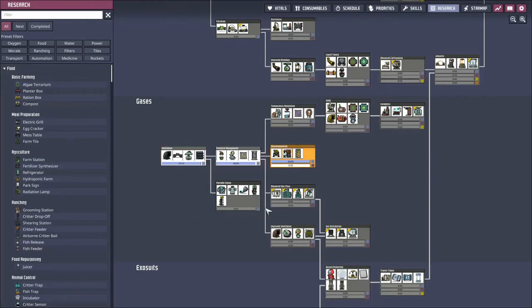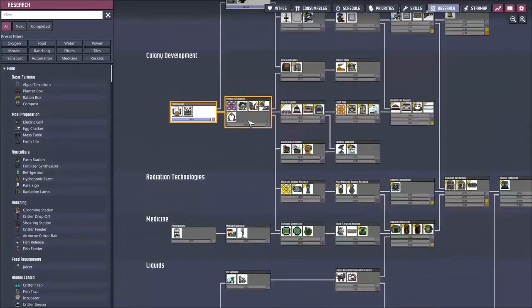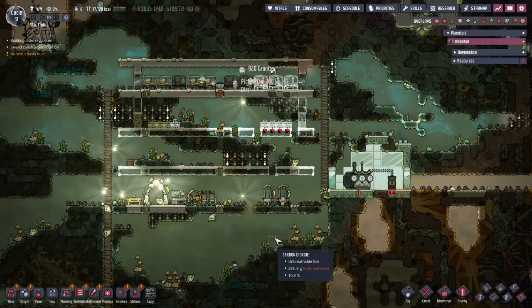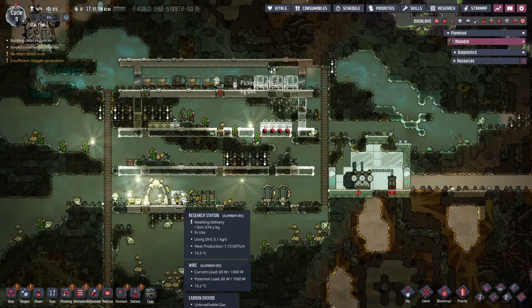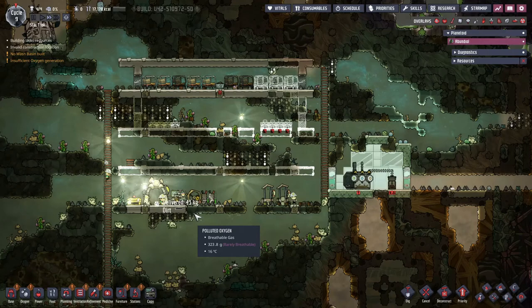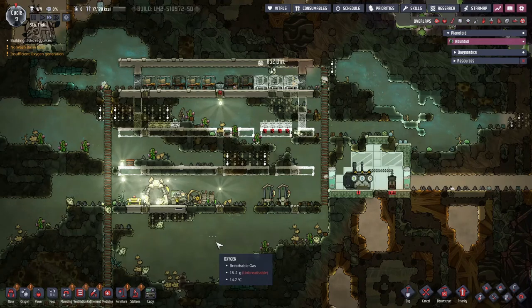Research. You've already got this. Before we can do that, we need this one. Okay. There we go. Amazing what you can do with dirt. You research it and you discover stuff. You know, see, that's what our scientists are doing wrong. They just need to research dirt. If they research dirt, we'd be good.